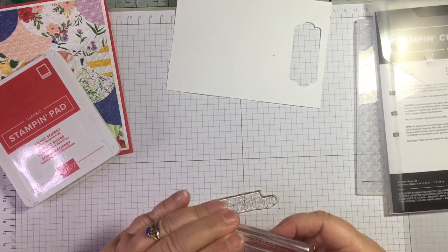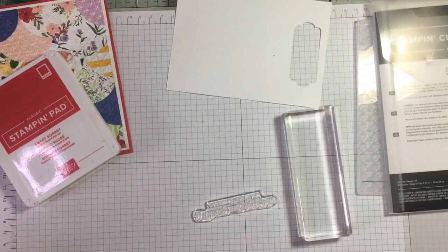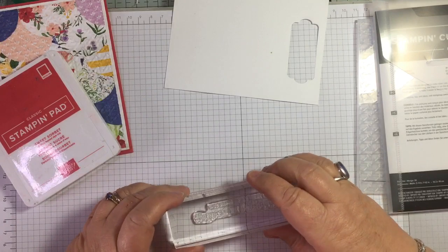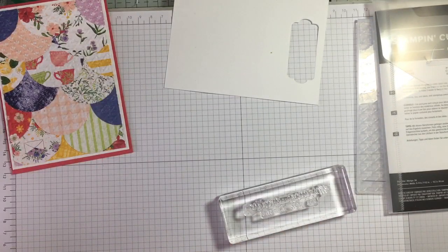I'm going to do this die. I could go and get my, in fact I will, I think it's just down here somewhere. Where's the block? My H block. I'm going to ink that up with sweet sorbet.